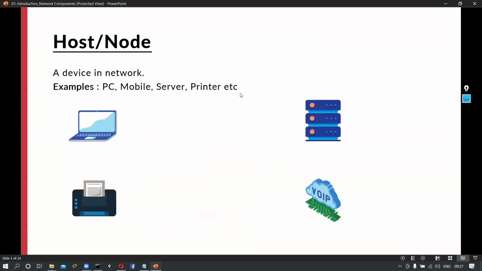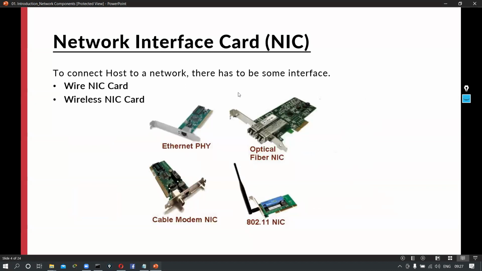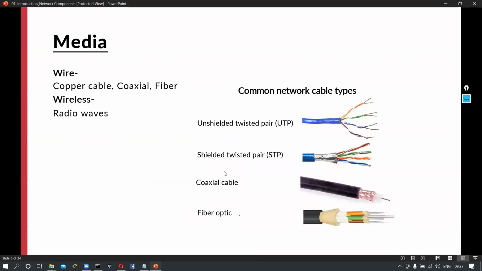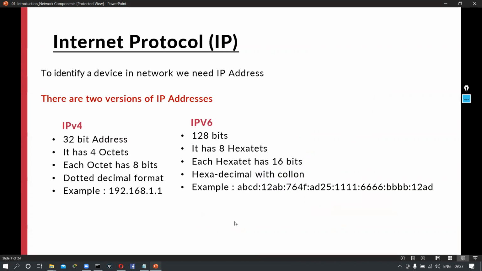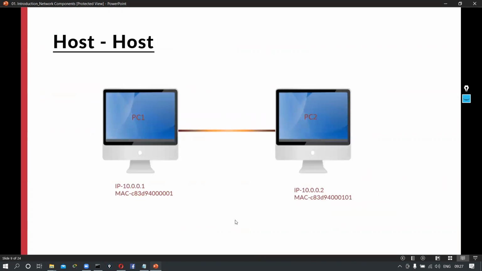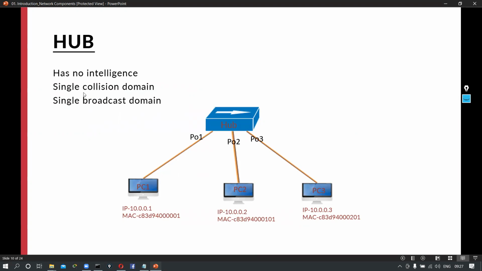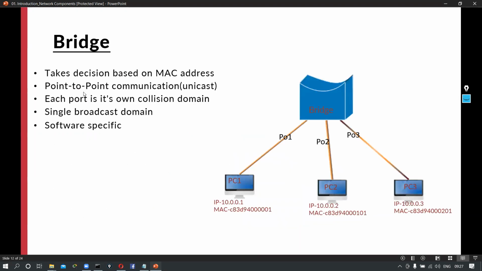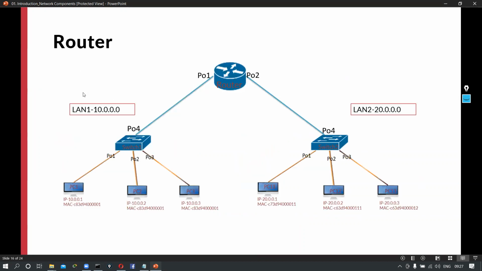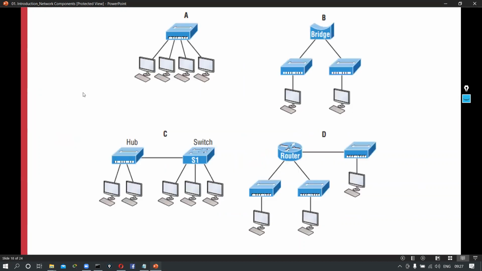See guys, these are the networking devices. You know about the LAN card or NIC card? This is your LAN card, NIC card. And this is about the cables. These two are what? UTP cables. This is called what? Dish TV cable or coaxial cable, and this is called what? Fiber optic cables. You know, yes. Now, the first device is called hub. Next one is called bridge. Next one is called switch. Next is router. These are the networking devices.